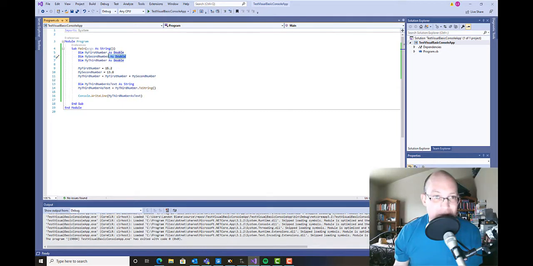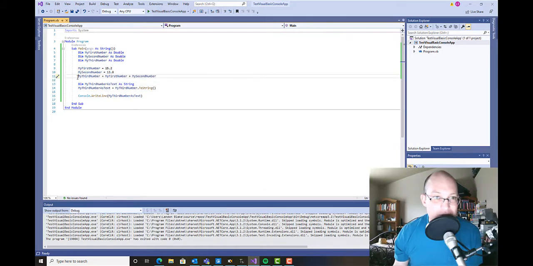So this as a double, I have to tell the computer what type of number I'm storing. I say Dim myThirdNumber As Double. Okay, so I've got three floating point numbers here. And then afterwards, I tell it, now that you know what kind of variables I've got, I want to store the value 15.2 in my first number, and you can see it's a decimal number because we've got a digit after the decimal. I want to store 13.8 in my second number.